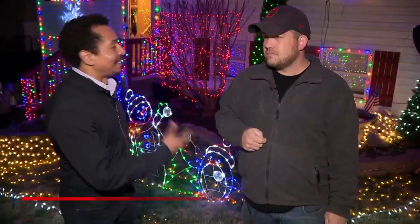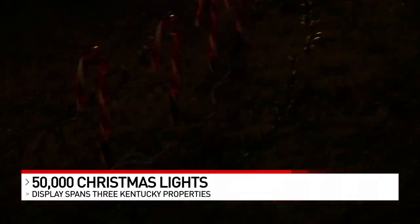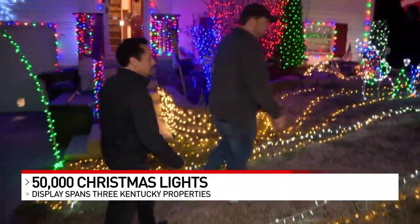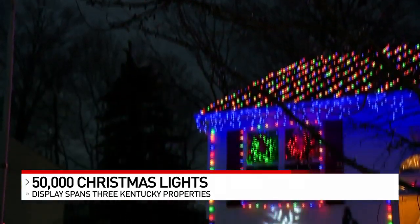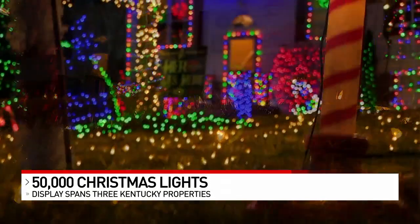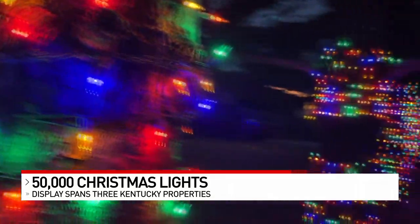What you're looking at is Justin Kefka's life work. You have to have a passion for it — 50,000 Christmas lights, all different colors, shapes, and draped in different patterns. This is just a little path people can come up through and take pictures. It's his eighth year drawing crowds to his Deer Run Drive home in Burlington. Each year the show gets bigger and now spills into two of his neighbor's yards.